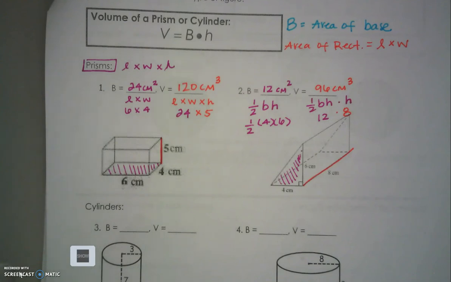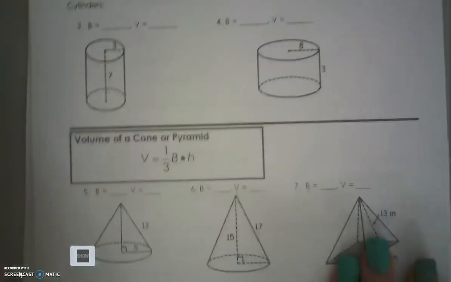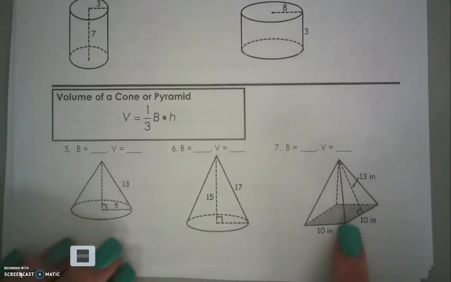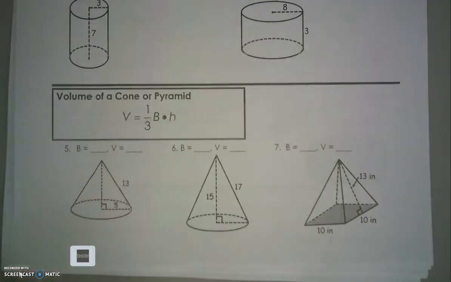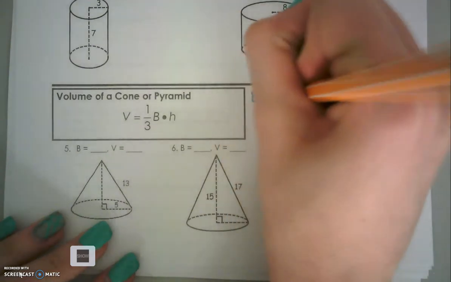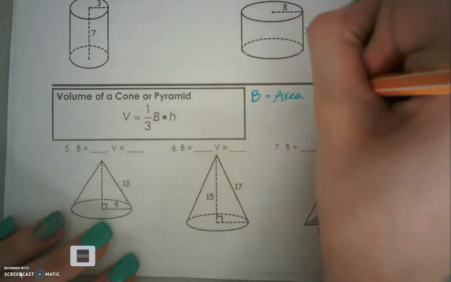And those are the notes for a volume of a prism. We lump prisms and pyramids together not only for alliteration value, but because their base is sometimes the same. So let's look at problem number 7 here. Okay, this capital B still stands for the area of the base.